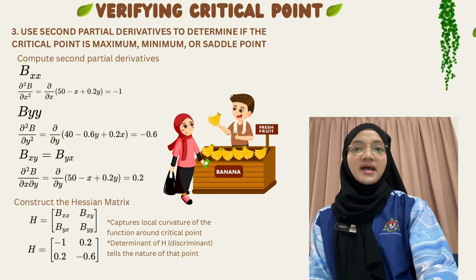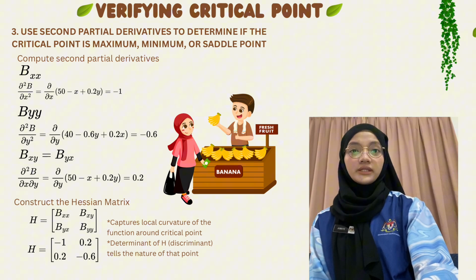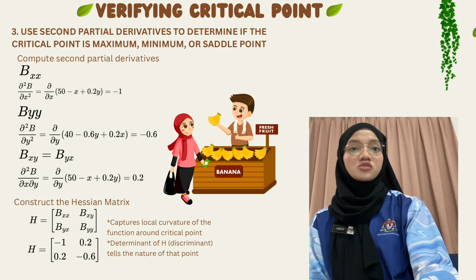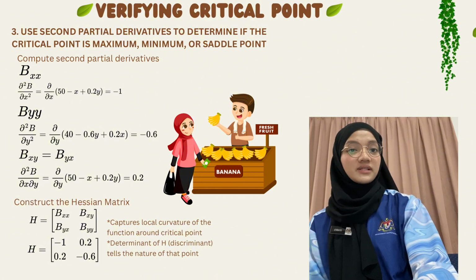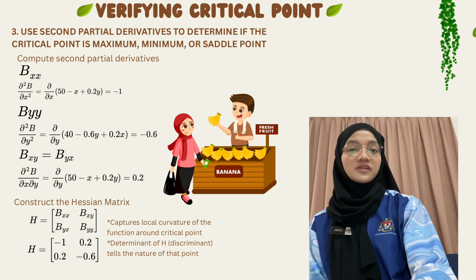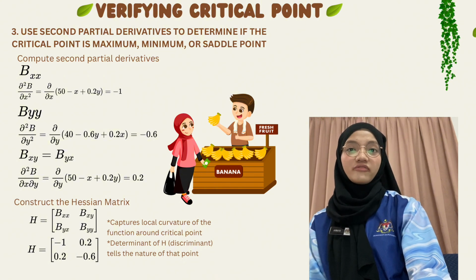And next is point 2, B sub yy, which is similarly for water. B sub yy is equal to -0.6, which is showing diminishing returns. Similarly, water shows diminishing returns, though less severe than nitrogen. And next, point 3, B sub xy, where the cross derivative 0.2 confirms their positive interaction. The positive interaction term 0.2 confirms these inputs work together, where water will help plants utilize nitrogen more effectively.